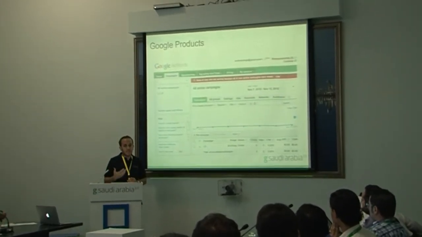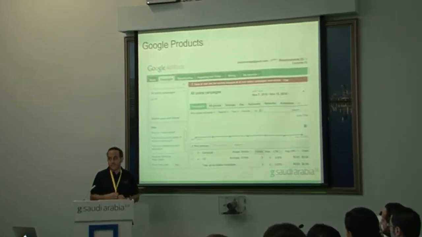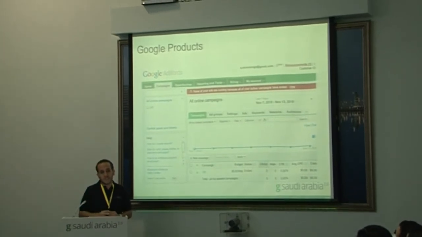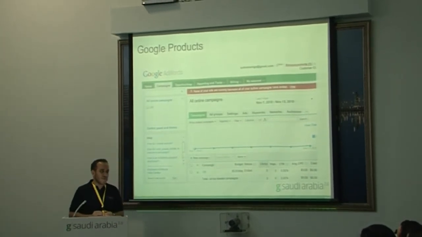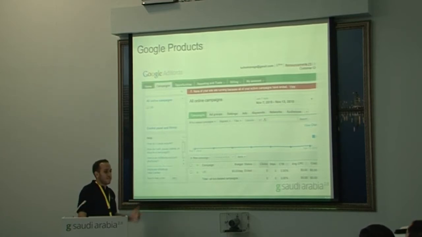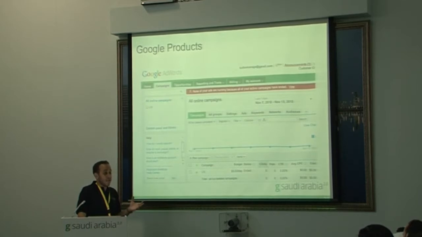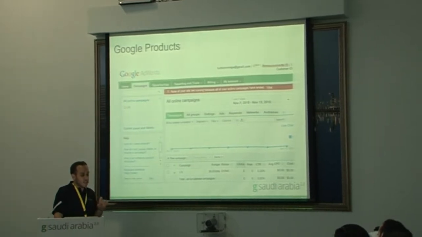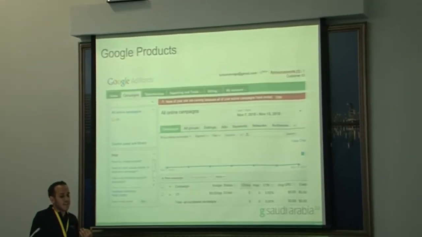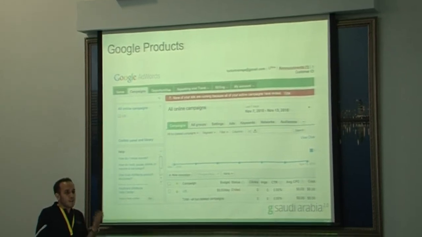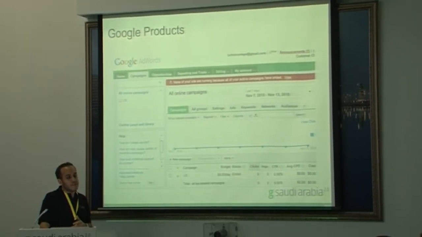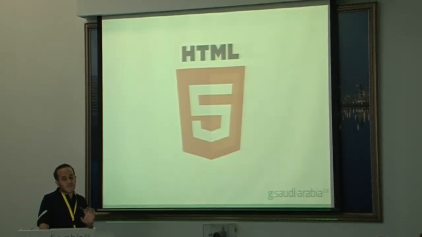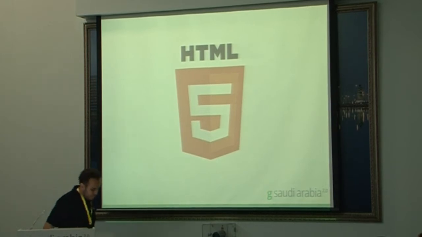Has anyone used AdWords before? Yeah, so that UI is completely built in GWT. Orchid, there's a few more, I can't remember off the top of my head, but many of them, especially the enterprise ones. Some of the smaller applications like Gmail, Gmail was written before GWT came out. Google Wave was written all in GWT. But yeah, many of our UIs are.